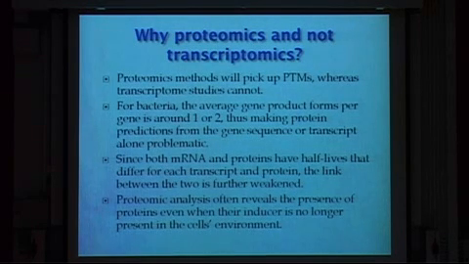The half-life, the turnover rate, of mRNA is extremely different to proteins most of the time. And there are numerous papers in the literature that present this: there is often extreme discordance between what you measure at the mRNA level and what you measure at the proteome level. So one needs to be very, very careful in making inferences about what is linking the phenotype of the cell to what's measured at the RNA level, because it's certainly often not at all what's happening at the proteomic level of the cell.